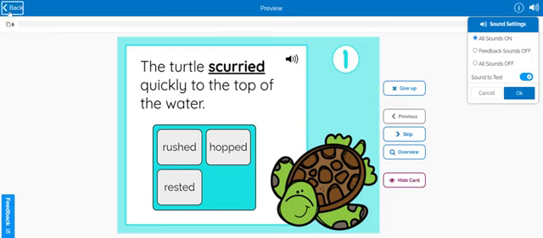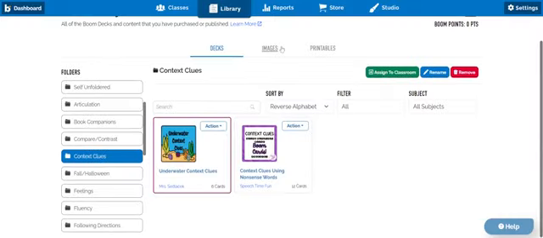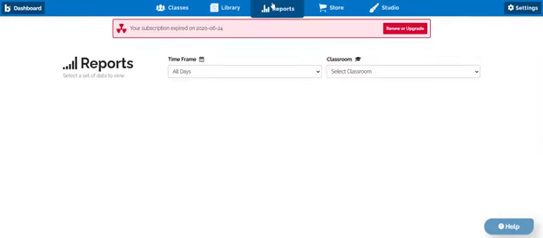I don't use it in speech therapy, but I know some of my colleagues use the reports feature. So if you did assign Boom Cards to students to do on their own, you can get reports of how they did. It'll show you how many they got correct or incorrect. It can also show you by question, like, on card number 6, most of your class got it wrong, things like that. So the reports, I'm sure, are helpful as a classroom teacher, especially if you're assigning.